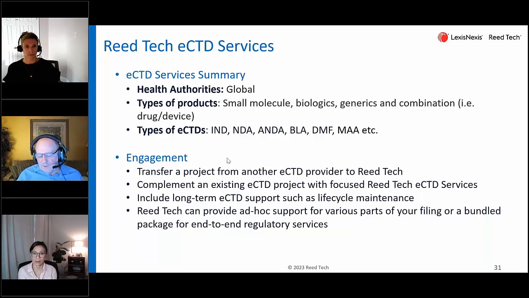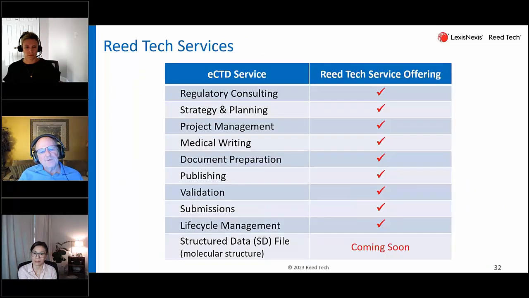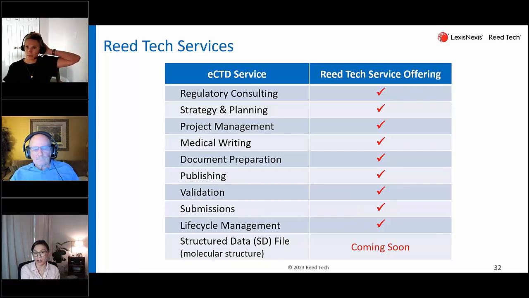All right, this looks really exciting, Wendy. Are you able to maybe dive into some of the functions and services? There's a lot of different types of support surrounding eCTD, and it looks like the chart is pretty well checked off here. Yeah, so here's all the different things, as I mentioned earlier. Sometimes I've seen some examples where clients are working on a major application, and they're limited in their resources. We can help fill you in to be able to support the document preparation activity to get those standalone documents CTD ready.